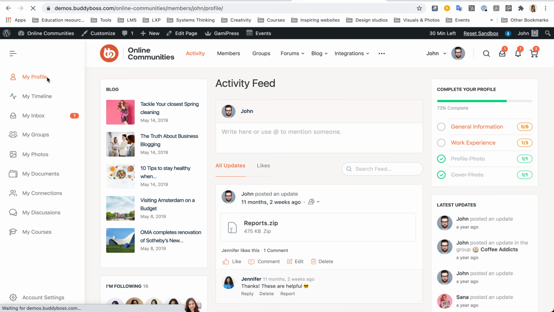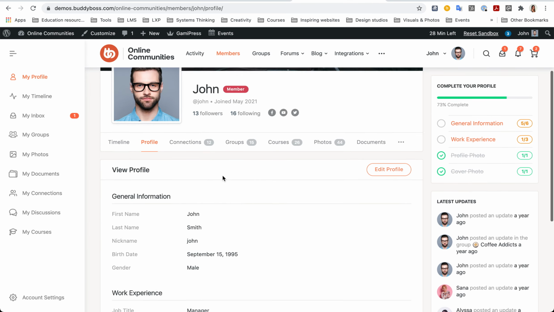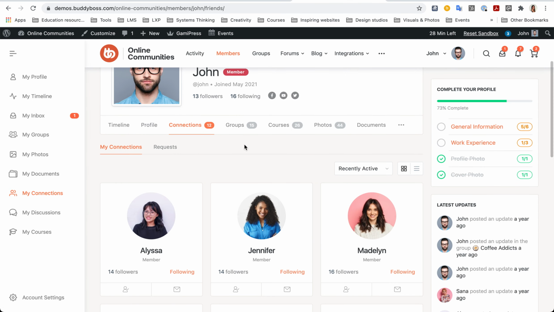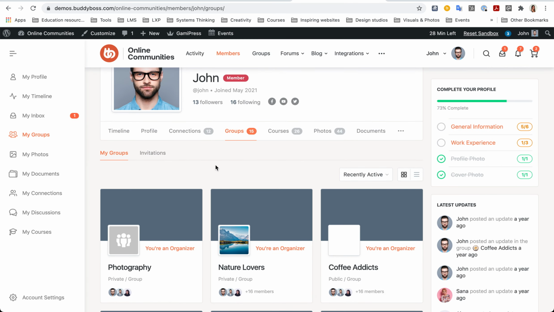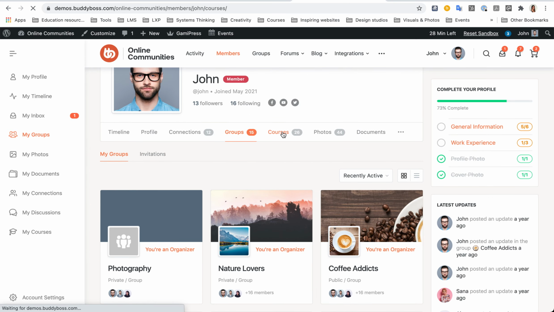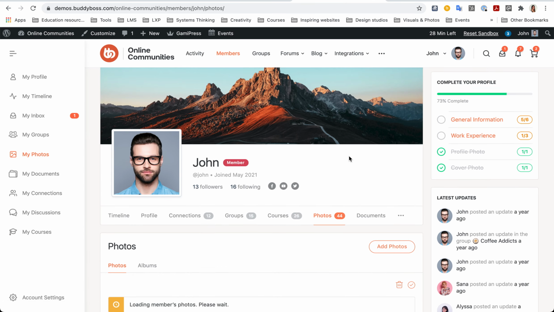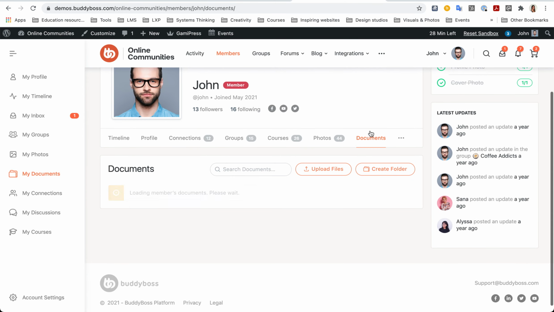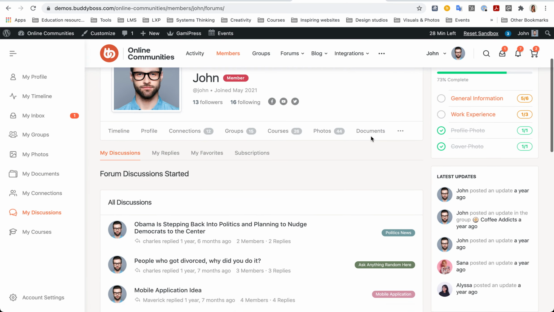So you have the part of my profile. You can see just general information that you put for yourself, all the connections that you have with other people, the groups that you're part of, all other courses that you're taking, photos that you've posted so far, documents that you've posted also, as well as forums that you've participated in, forum discussions.